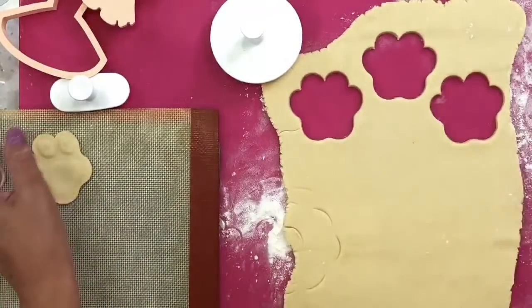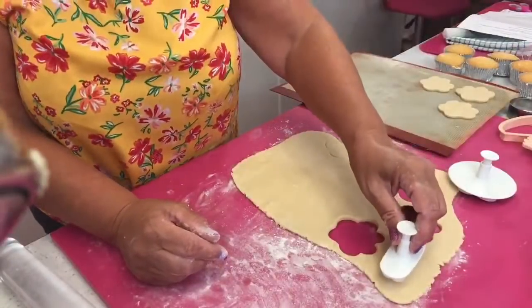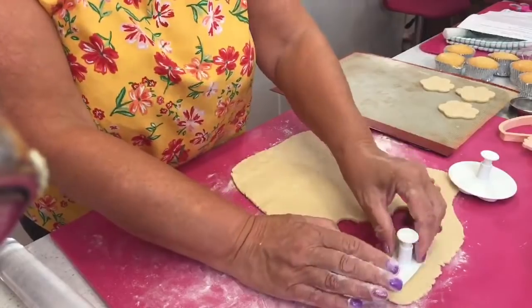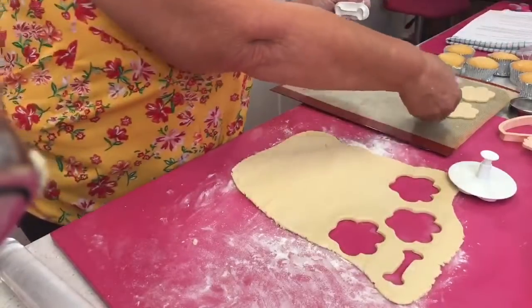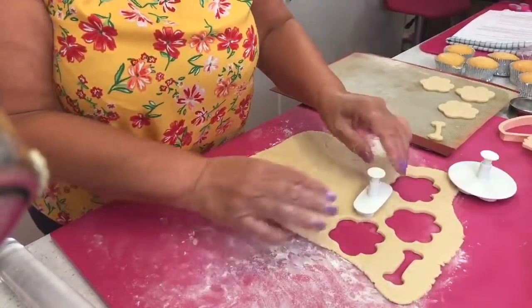Well, look at them parts then. Let's do some bones then. So you can just use the plunger and that releases. That's the diet biscuit, Carol.